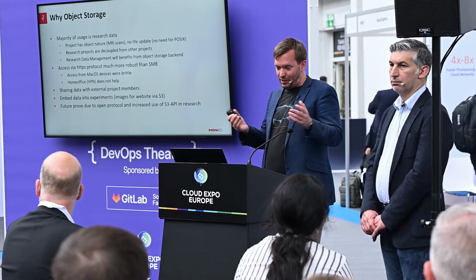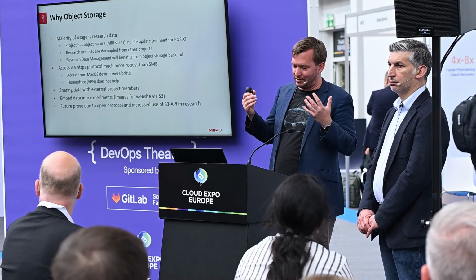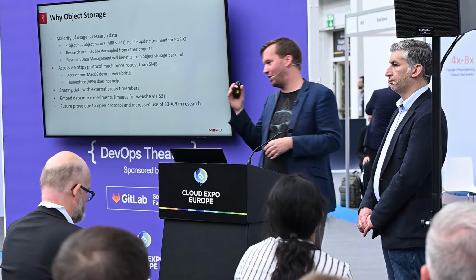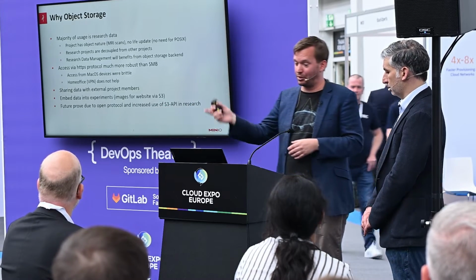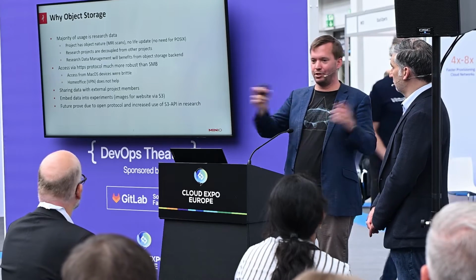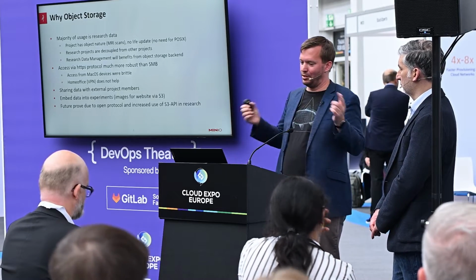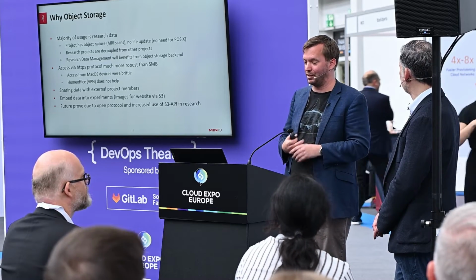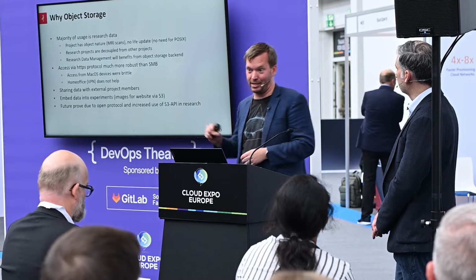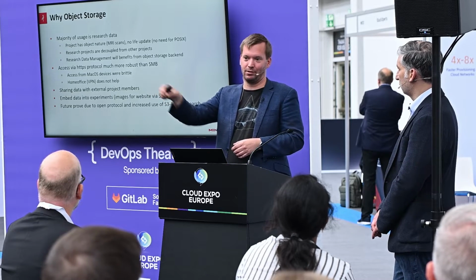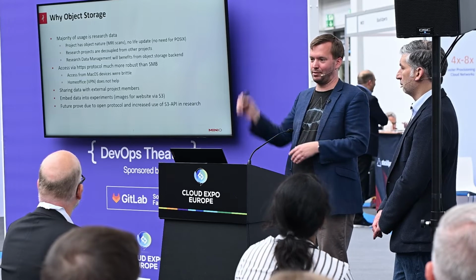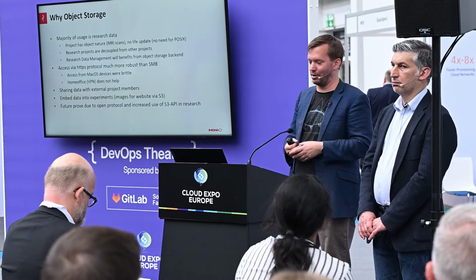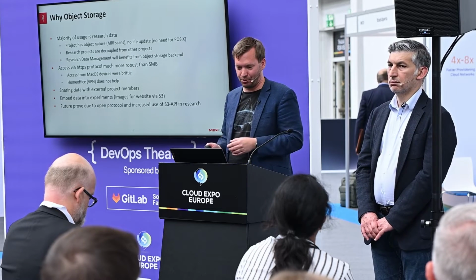And similar to this, S3 APIs are used left and right in different applications already, right? If you have PyTorch, TensorFlow, whatever, they can speak to S3 and have a bucket for the training data. You don't need to copy the data to your local machine. And a lot of other language models or libraries, they can speak to S3 pretty easily. And for instance, the new MRI machines can also put the data directly into the bucket. So we don't need to store it locally. We can just put credentials into the machine so that it writes to a bucket and off we go, right? So we don't need to deal with the data shuffling that much.